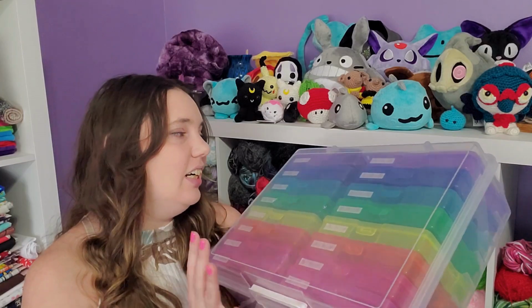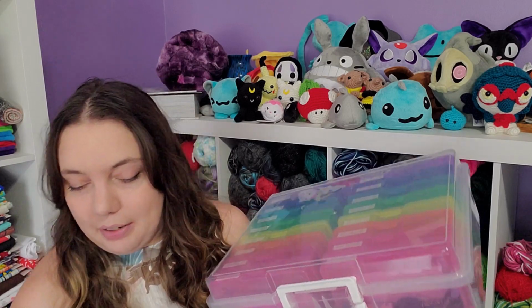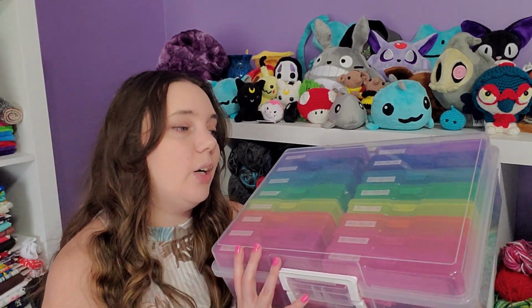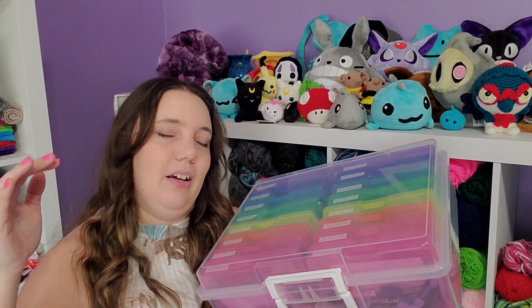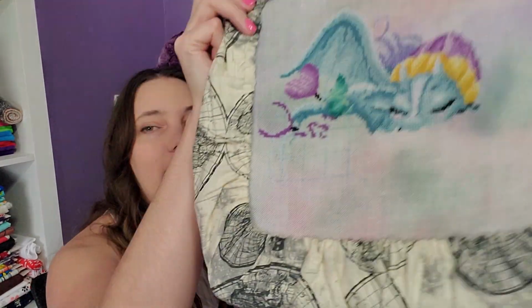So whenever I need a color, if I don't find it in my regular storage containers, then I have this to look for. And I also have been slowly working on an Excel sheet. I'm going to try to put all the colors in there, and if they are currently with a project, like if one is currently with the dragon, I will have it marked that that bobbin is with my dragon at the time, so that way if I'm working on something else that I need that color, I know where that bobbin is without having to dig out the project and see what colors it uses. So trying to be a bit more organized.